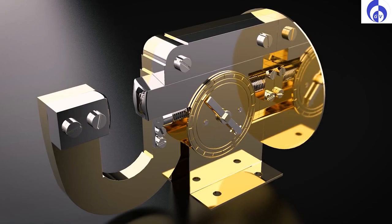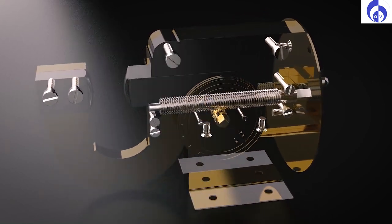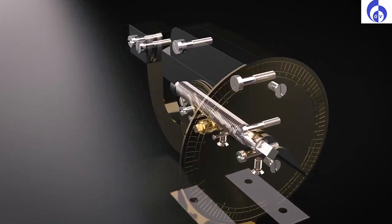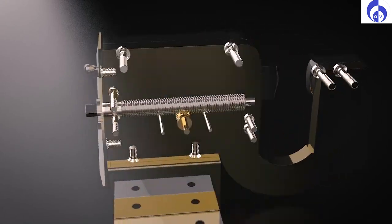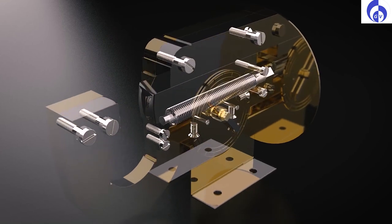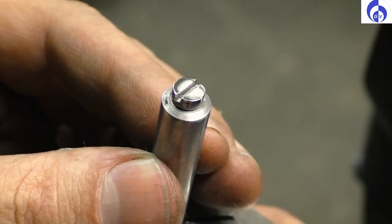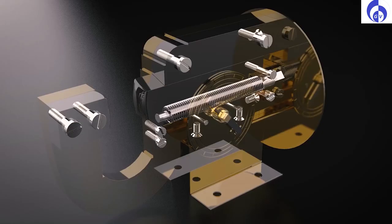What drew me to this piece is not just its place in the history of measurement, but also the innovative use of the screw, particularly the lead screw. There's also a worm gear and, of course, the screws that hold everything together. For a simple device, there's a lot going on here. Today I'll be making those screws utilizing a number of different techniques. Each of those three kinds, the worm gear, lead screw, and the machine screws holding everything together, are made in very different ways. Let's get to work.